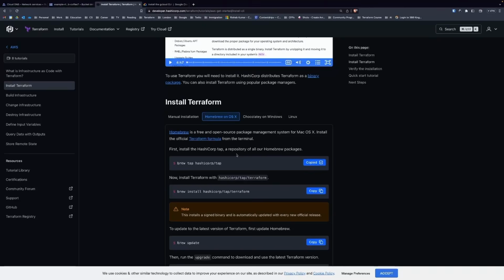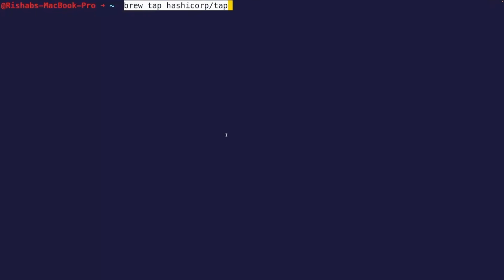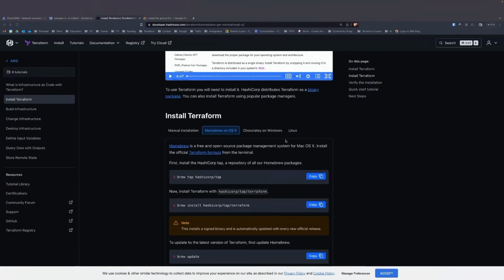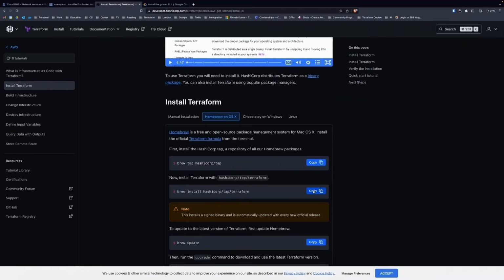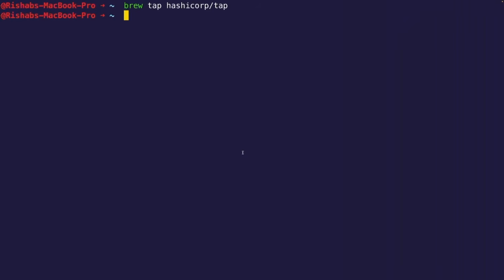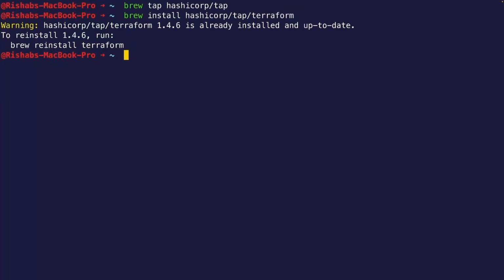Let's copy the first command and go to our terminal, paste it, and let's copy the second command, which will install Terraform. And there we go. So I already had Terraform 1.4.6 installed, which is up to date. So that's why you're seeing that message. But in your case, if you don't have Terraform installed, Brew will go ahead and install it for you.